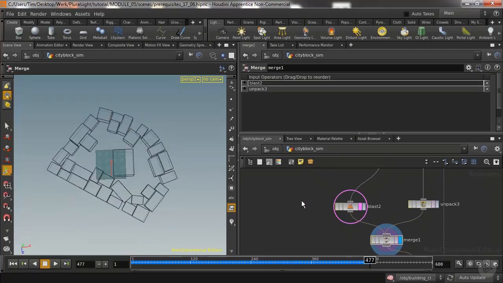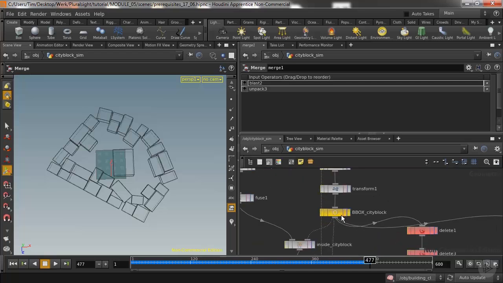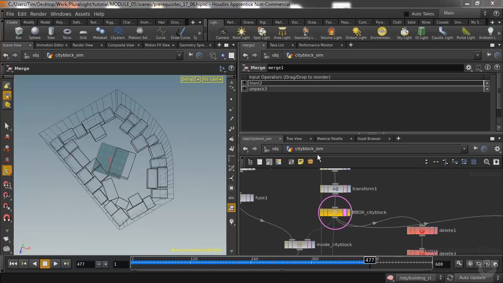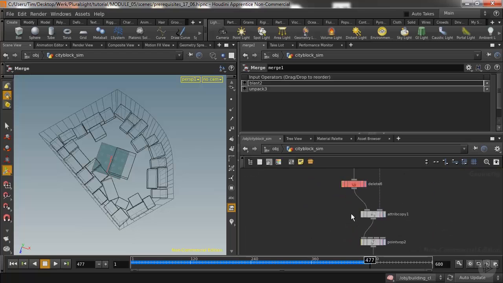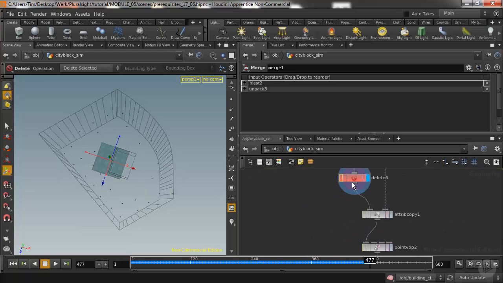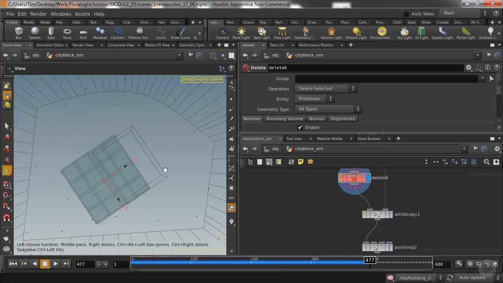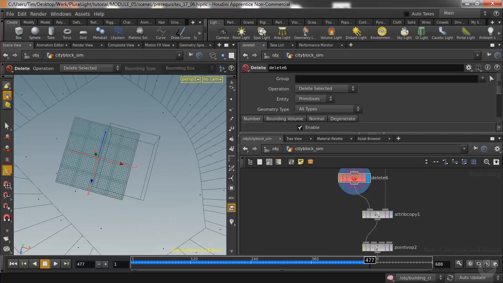Just to be precise, let's visualize or template our city block bounding box. Let's hold Shift so we can template it together with the filler building. And we can see that everything now nicely fits inside. Let's move down our chain and have a look at our delete node at the bottom, right there. And it seems to be deleting all the right buildings, but we can still see that this building in the middle does not have a center point left. And there is a reason for this.